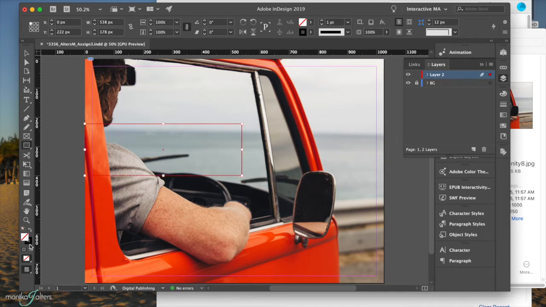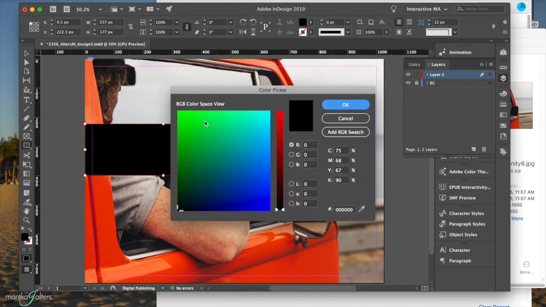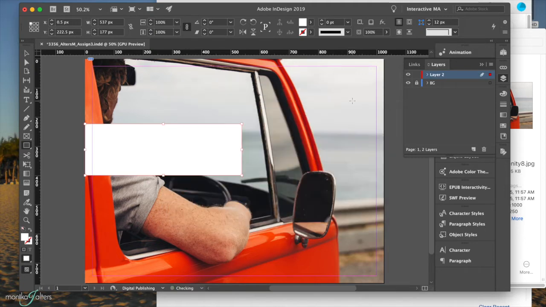And I'm going to have no stroke, so I'm going to flip the fill and stroke, and I'm going to make my fill white all the way up, or all the F's. Okay, do okay. Now we're going to lower the opacity, so I'm going up, lower this to maybe about 60% will be good. And then we're going to put a title.